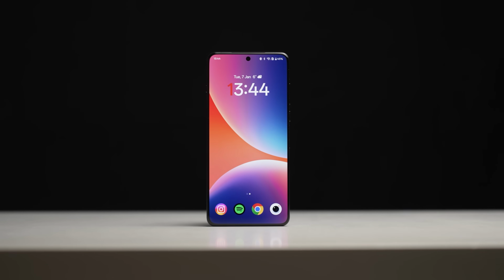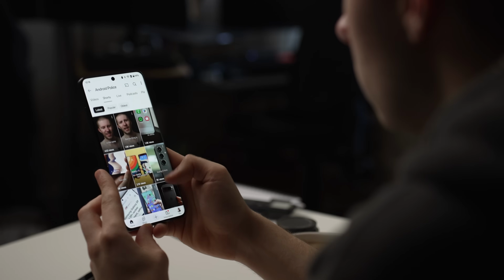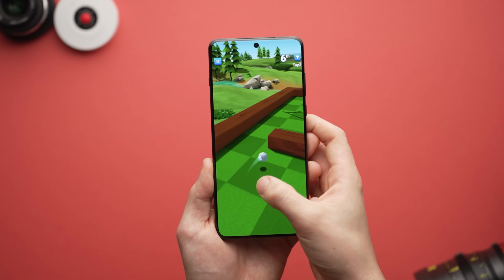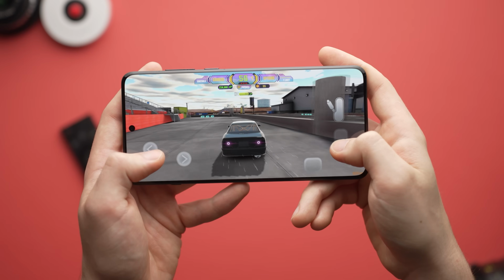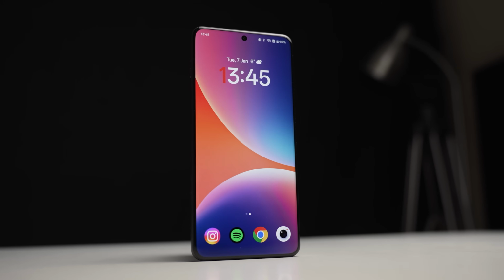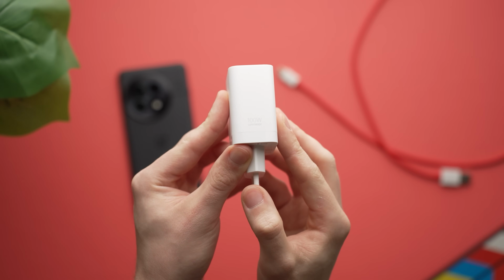I mean, the OnePlus 13 is probably about the average size for a smartphone these days and packs in a 6,000 mAh battery. That's kind of insane. That's 1,000 mAh or 20% larger than the S25 Ultra and handily delivers 2 to 3 day battery life on a stretch with super fast charging still, wired and wireless. That's kind of crazy.